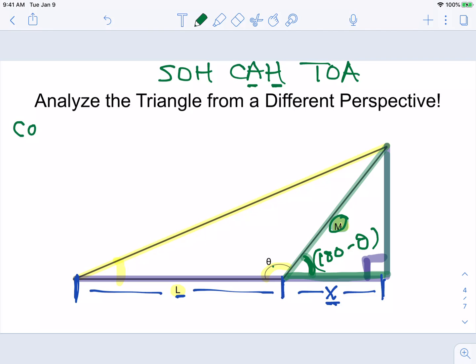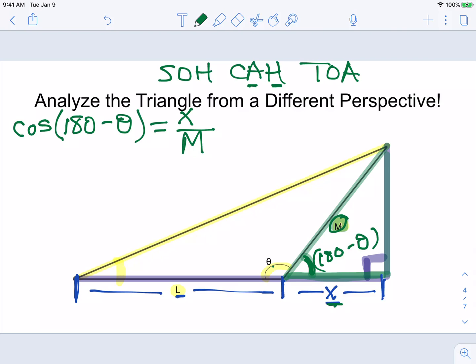So what I'm going to do over here to the side is I'm going to say, I know the cosine of my angle. Now remember, my angle's a bit of a mouthful. My angle is 180 degrees minus theta. And again, this is going to be a number. You would have numbers for that. That's going to be equal to my adjacent value, which I'm calling the variable x, divided by my hypotenuse, which I'm saying is some variable m that I know.